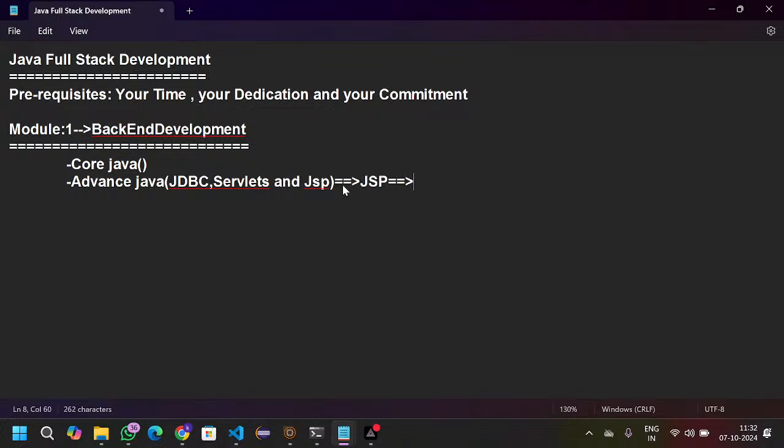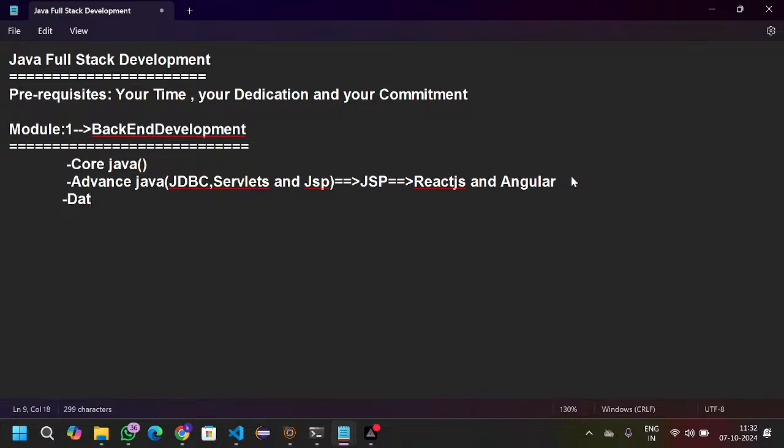Most of them are using React.js and Angular instead of JSP. JSP has been deprecated. So if you have good knowledge of React.js and Angular, you have very good demand in the market. Instead of JSP, these are the technologies: React.js and Angular.